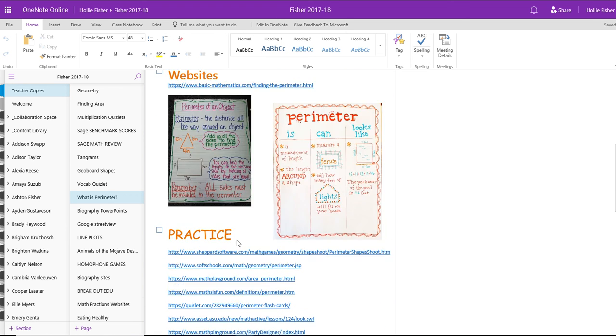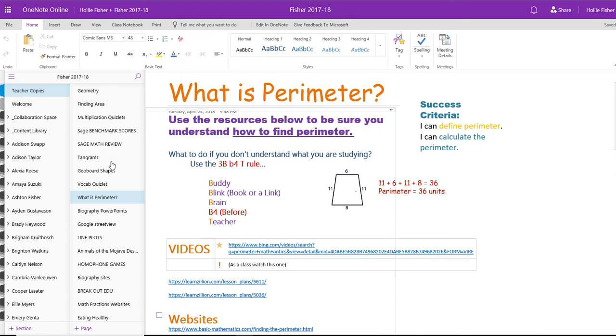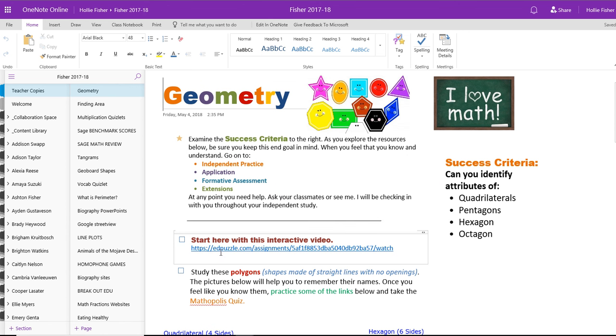And in our OneNote here, you can insert Flipgrids, or on geometry, I had an Edpuzzle video there. The Edpuzzle shows part of the video and then it pauses and asks them a question, and then shows more of the video and pauses and asks them a question. That is really a great tool for students to make sure that they're understanding as they go, and you create those yourself with videos that you have.